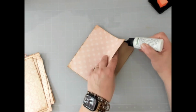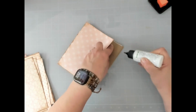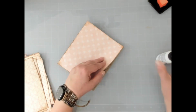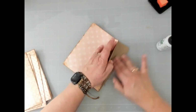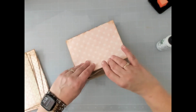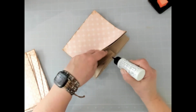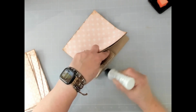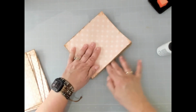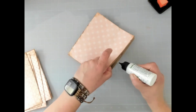So again, I'm just going up here. It's hard to see, but I'm going to go up the top here. Okay, and then down the side. We don't need that gusset. Just make sure you don't glue this shut. So that's why I'm opening and closing it to make sure that I'm not capturing something that I don't want to. So I'm going to get this part in here as well, which just requires glue on the very edge, usually enough to glue that shut. Okay, and then we'll have to do the other side as well. Oh, we got another bit there.